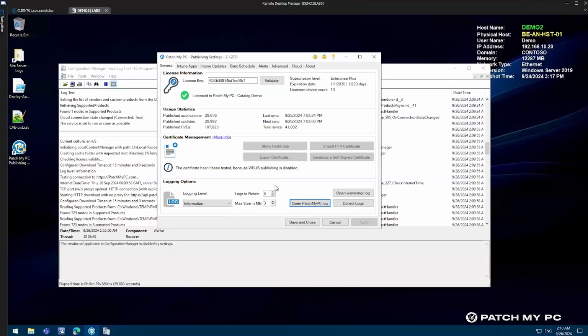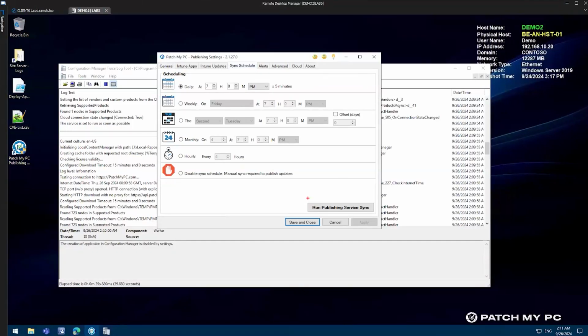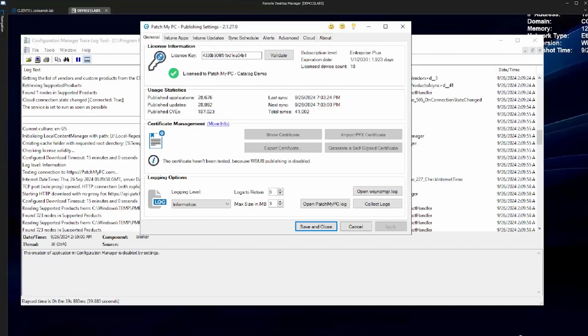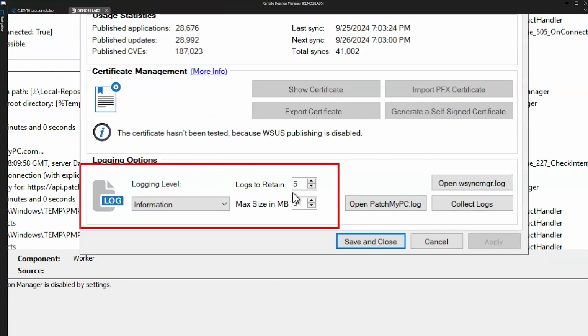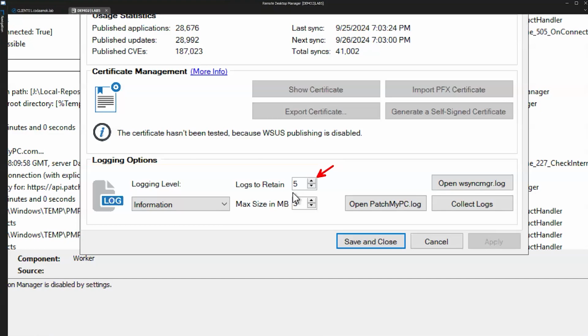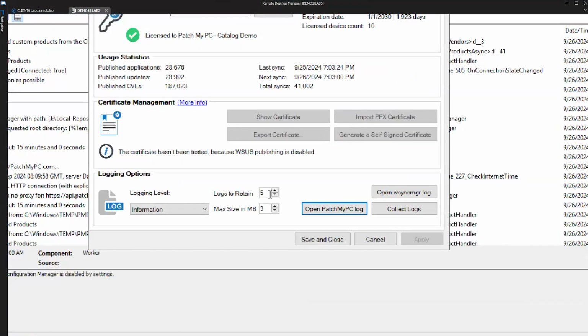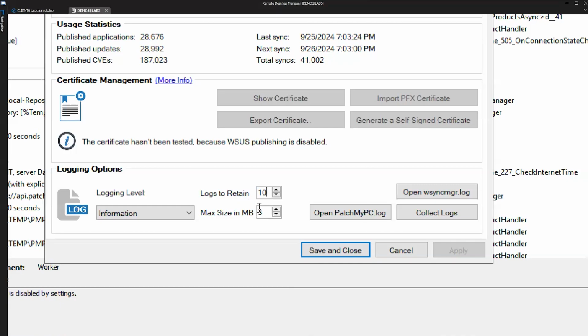I've opened the patchmypc.log. I've initiated synchronization from the sync schedule tab. This is the process of when we upload packages into your Intune tenant. I've opened the log in the window behind with this shortcut here. And the thing I was just talking about was this area of our UI. If you're using our on-prem product today, I want everybody to come in here and just bump the log retention to the maximum for both log retention and size, which is 10 for both. Oops, I just clicked on the wrong button. The most this is going to do is add 100 megabytes of storage for logs, and there's just no reason not to keep more logs, right?